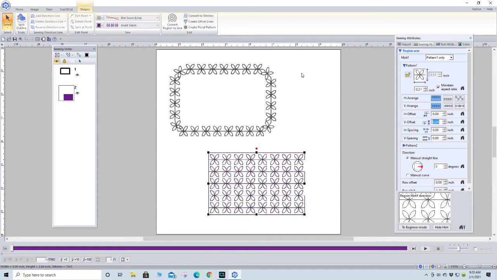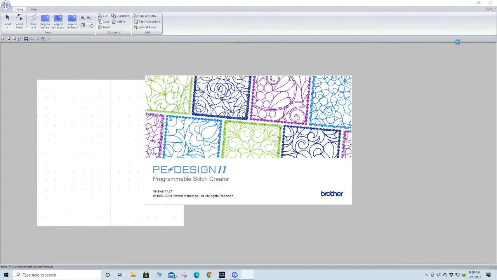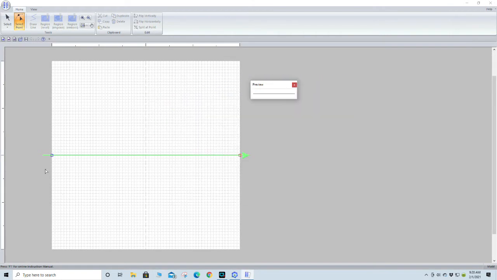But even more important with this is this program comes with another program. If you go up here to options and you go to Programmable Stitch Creator and open it up, a page comes up where you can design your own stitch pattern. So here I have a very small grid, and if I take this up and I let go, I've got a dot that's right on that grid. Take another one, let go, on that grid, and you see in the preview what I'm drawing.